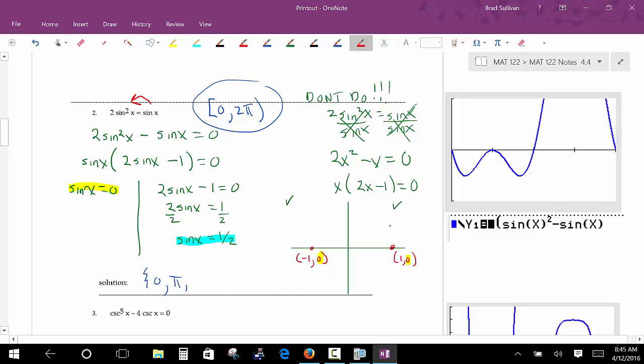Well, you're going to have a point on a unit circle that is square root of 3 over 2, 1/2, and that corresponds to a 30-degree angle. If you look on the unit circle, then you're also going to have a point in quadrant 2 that is negative square root of 3 over 2, 1/2, and that has a 30-degree reference angle like that. So you got to name those 2 answers, but you got to name them in radians. So 30 degrees in radians is pi over 6, and then this one is 5 pi over 6.